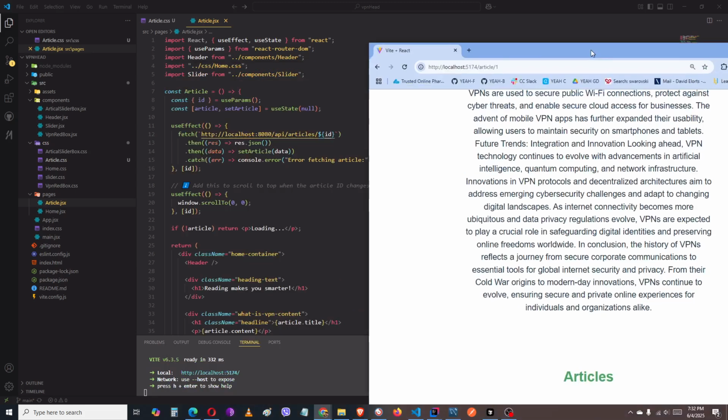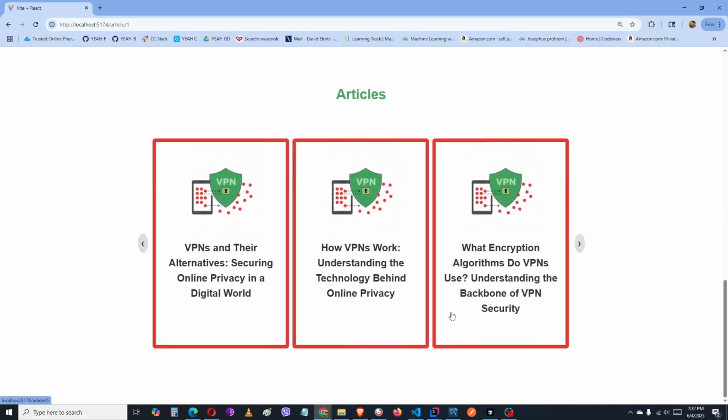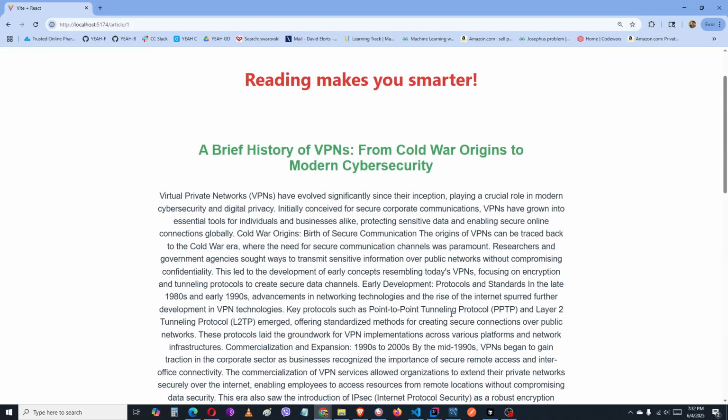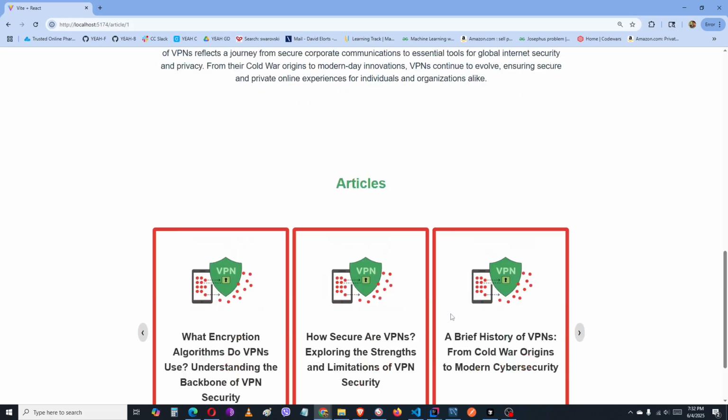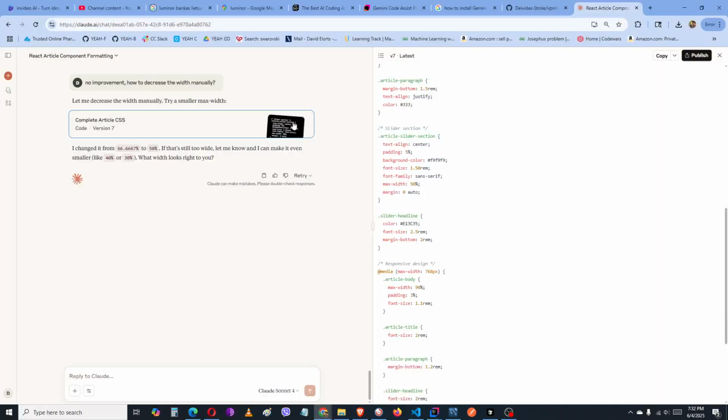Okay, so we're back to the original code. What I did here, I went to Git and I restored. Git is cloud storage for the code, and I restored back to the original code before we did changes with stupid AI.